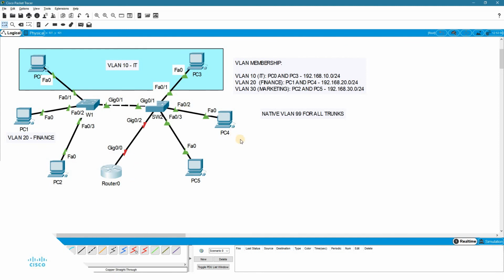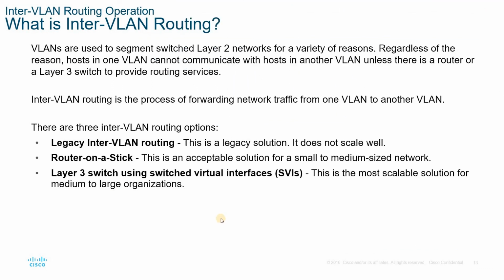Okay, sige. Alright guys, so now on the second part of this module, we're going to talk about inter-VLAN routing. Okay, so after we configured all our VLANs on our switch, and then created segments now to separate the broadcast domain using different VLAN IDs and logical groupings of host per VLAN.